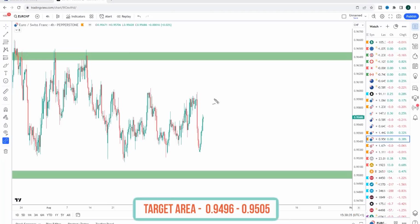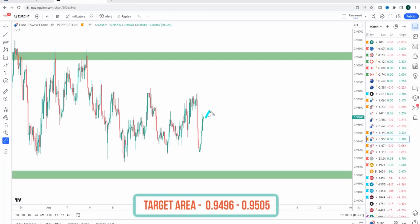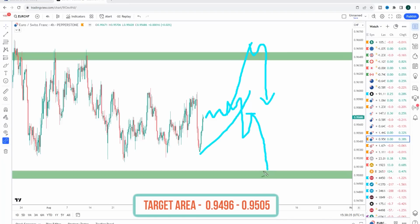Next is Euro franc, a very, very choppy market, and I'm going to be looking again for exactly the same things. If we can pull back and test the 0.9640 next week, this is going to be a great place to start to look for a short-term sell opportunity in this market. But if we start to break out to the downside, so we correct, and then we break out, I'm going to be looking for a pullback and a follow through into the 0.950. So again, I can either be short this market next week or do nothing, either on the breakout and a follow through, or from the 0.9640 as a fading opportunity.